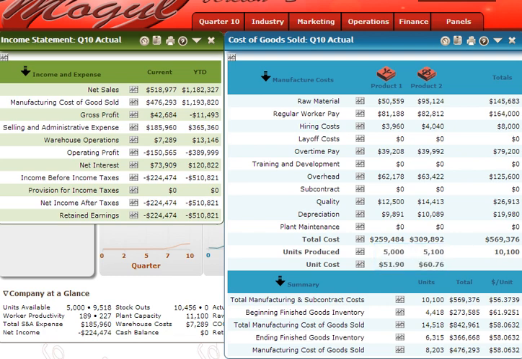Unless you sold out of all of your products last quarter, the cost of goods sold report will also show the cost of products you have in inventory. A weighted average is calculated for the cost of this quarter's manufacturing and last quarter's inventory. This average cost per unit is then used to determine the cost of the product sold this quarter. This is worth noting because if the cost of the products in inventory is dramatically higher than this quarter's manufacturing cost, it will have a negative impact on the cost of the products that you sell.